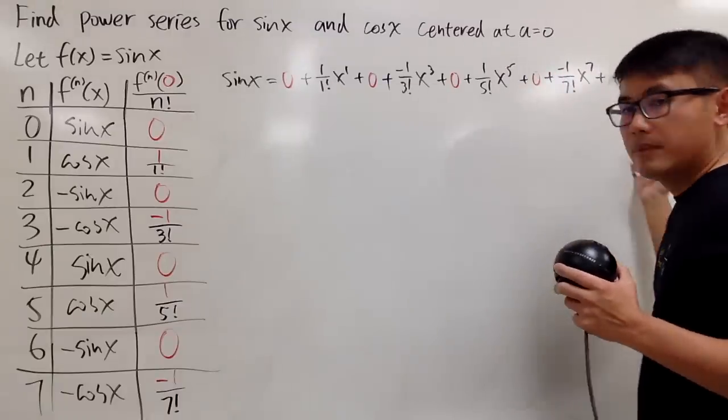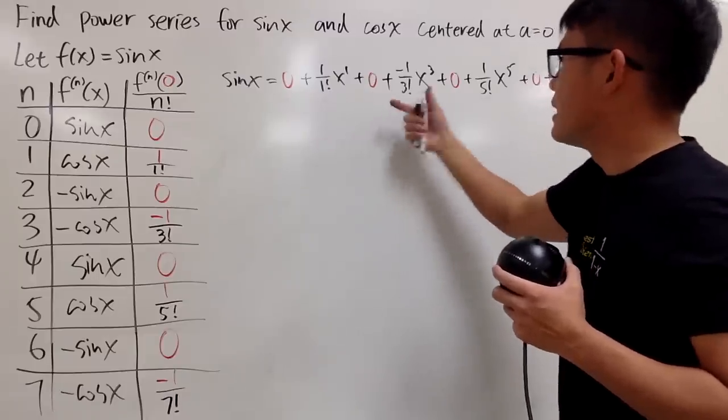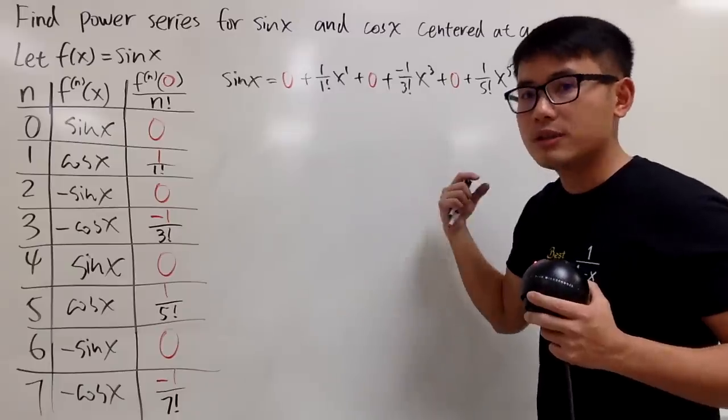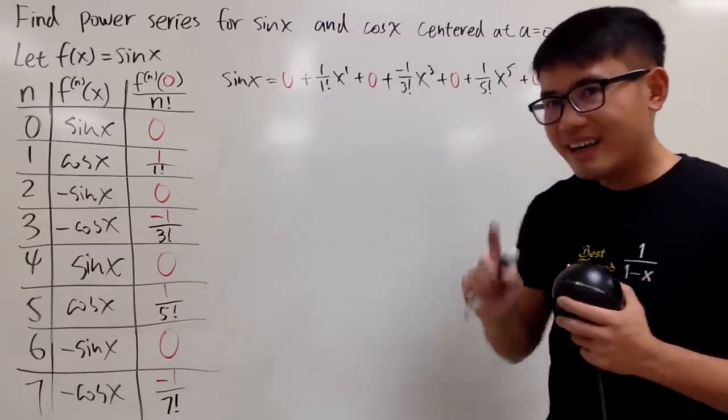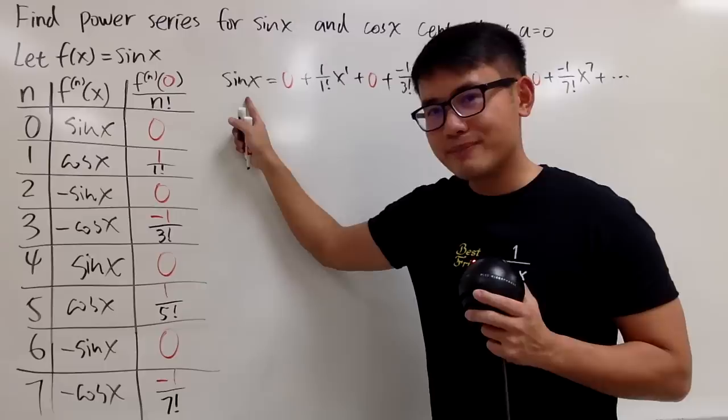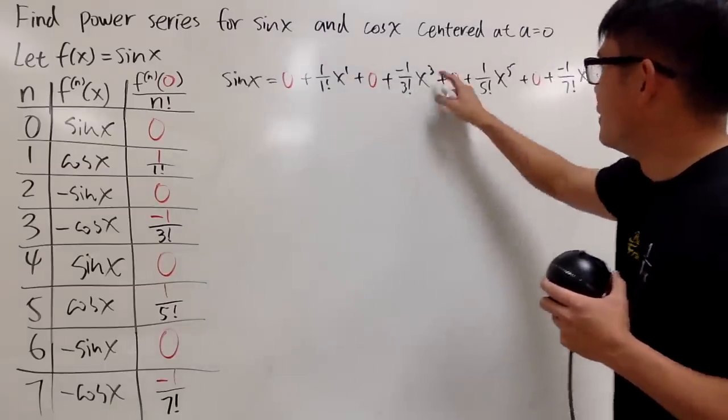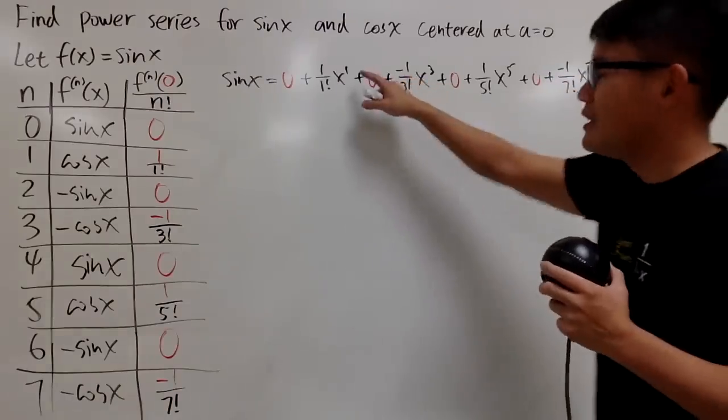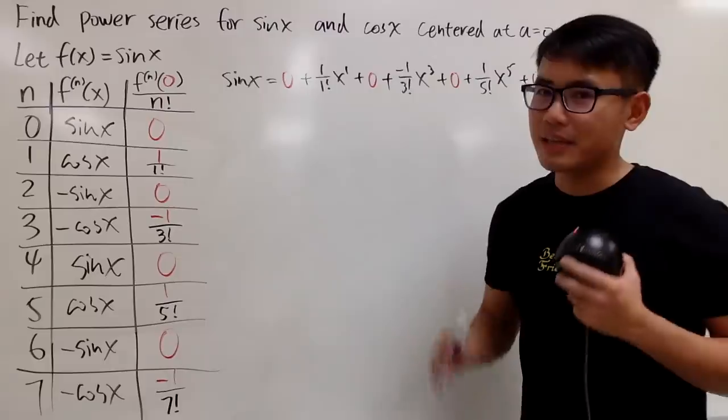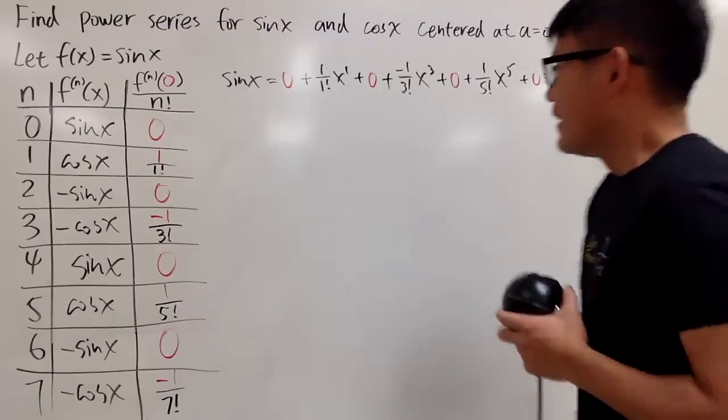Now, if you put this down in the series form, you see that the zeros don't matter, right? Another interesting thing to look at is that sin x, we know that's an odd function. Right here, you only see odd numbers, especially odd exponents. That's kind of odd, but that's just how it is. It's cool, isn't it?